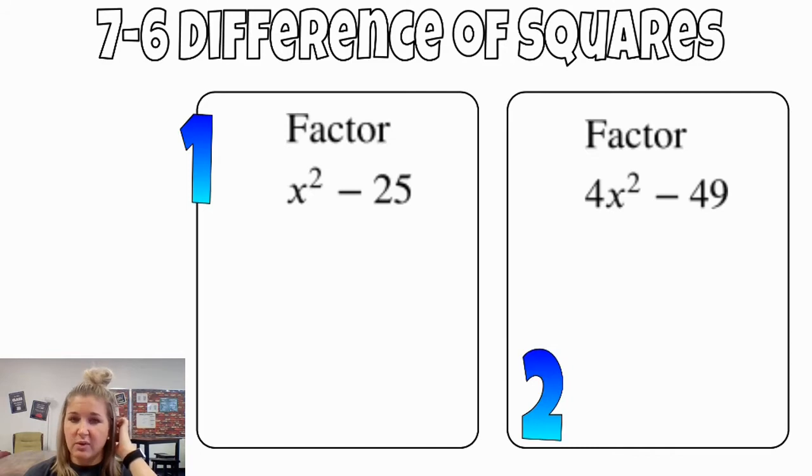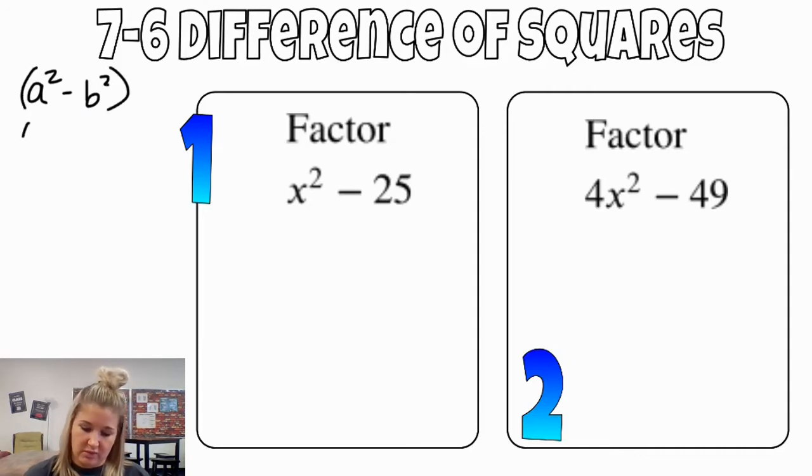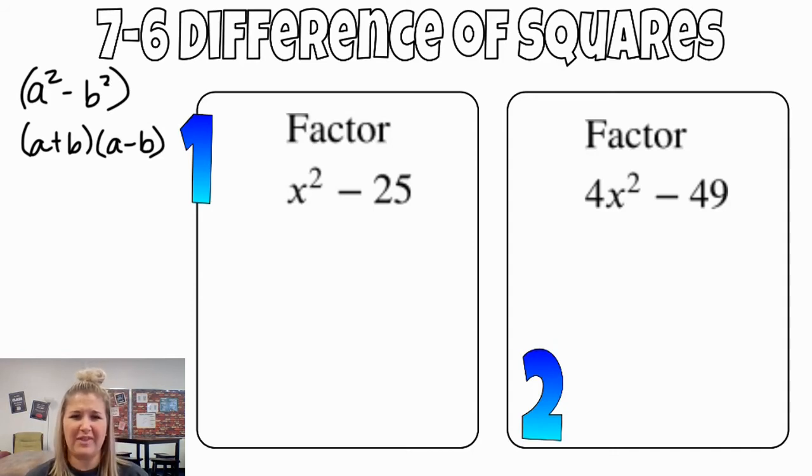So the difference of squares basically says that if you have a squared minus b squared, so remember it has to be a minus sign, then to factor it, you would have a plus b times a minus b. Now, what you'll notice is that whenever you FOIL that out, that middle term that we normally use, that we call b, that has just x with it, it goes away and makes 0. So that's kind of why these work out that way. And so therefore, I'm taking the square root of a squared, that gives me a, and the square root of b squared, which gives me b. So this is just a little one right here that you want to remember.